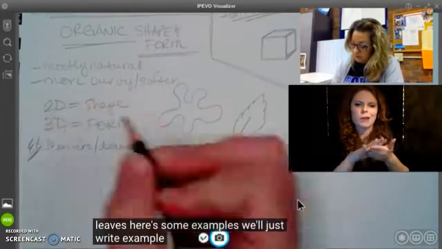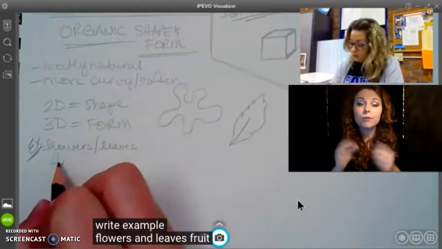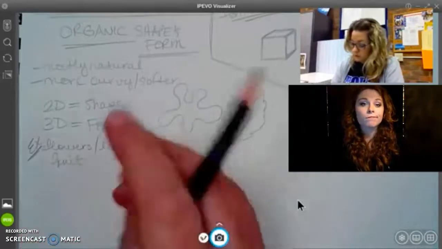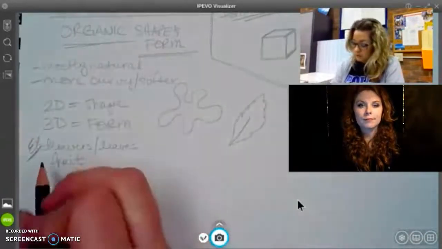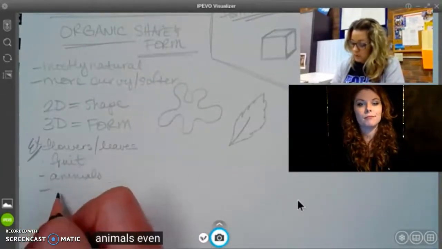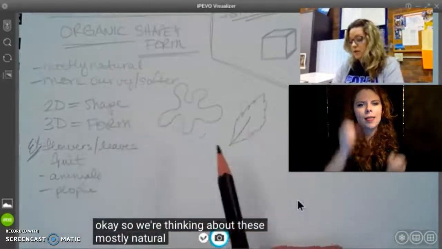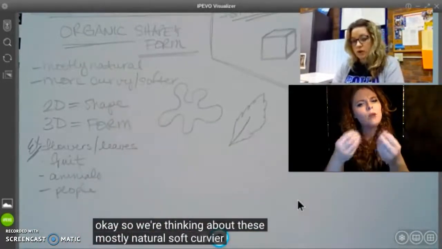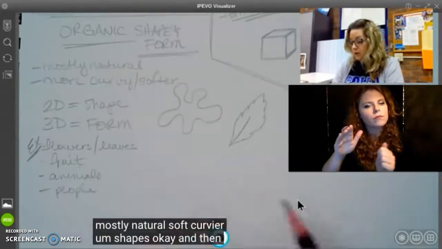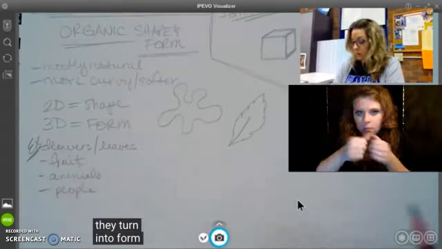We'll just write example. Flowers and leaves, fruit, animals, even people. Okay, so we're thinking about these mostly natural, soft, curvier shapes. Okay, and then when we add value, which is our light and dark, then they turn into form.